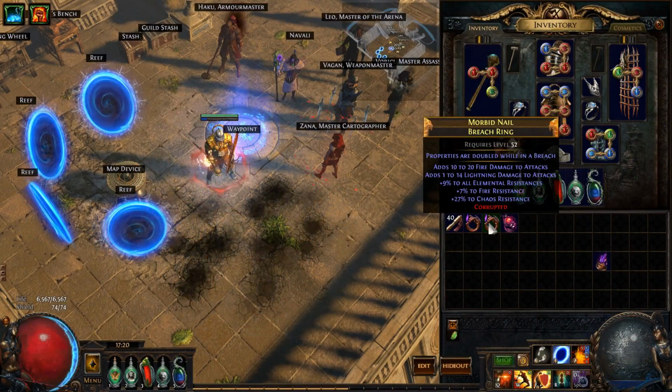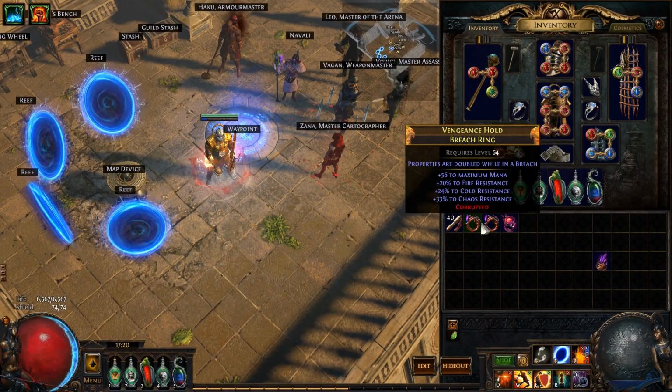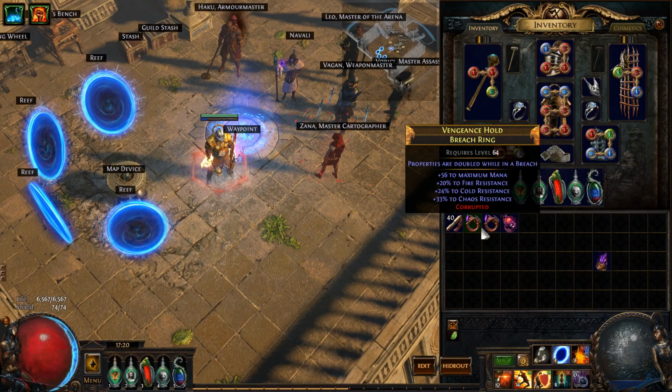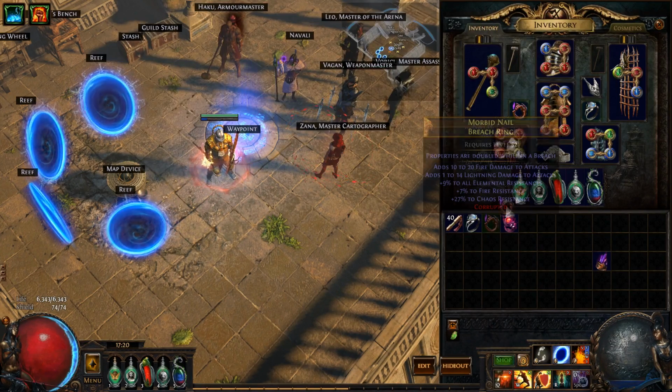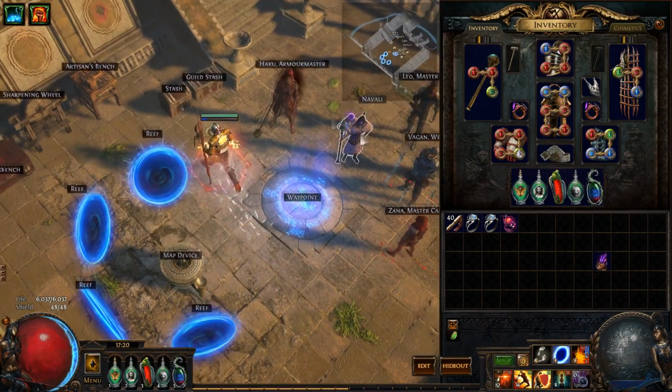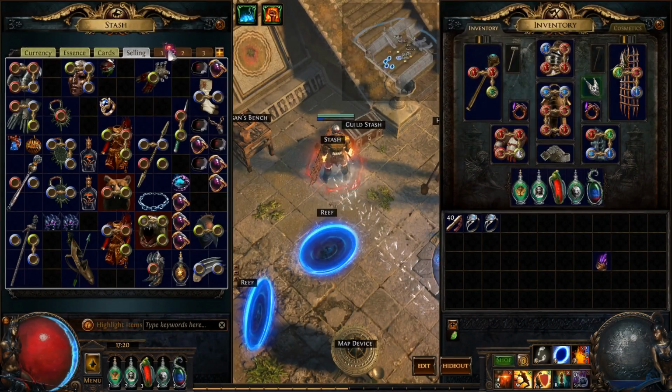And the biggest thing is breach rings. Now, you could buy these breach rings. Mostly breach rings are shit. But if you can get ones with high enough chaos res, because the properties are doubled in a breach, and a breach lord's instance is a breach, it means all the stats are doubled in these rings. So when I swap out my rings for these two rings, these are purchased for about close to an exalted each, where they can get really expensive, especially when you start stacking on chaos res.